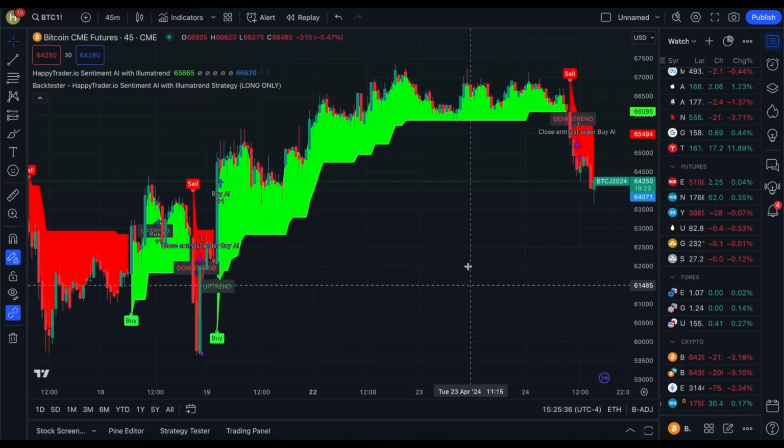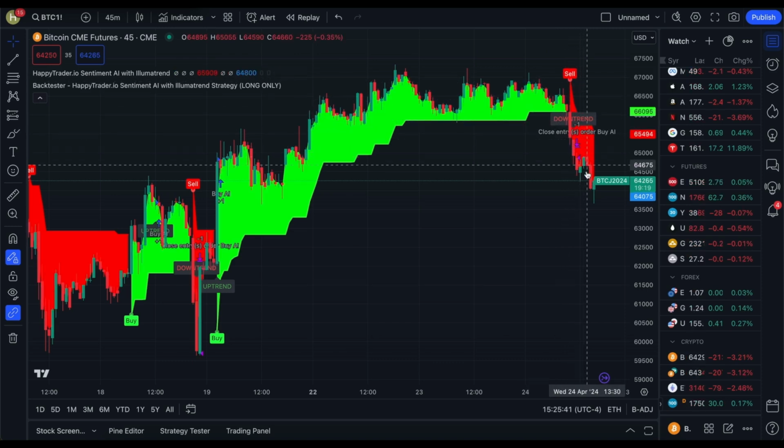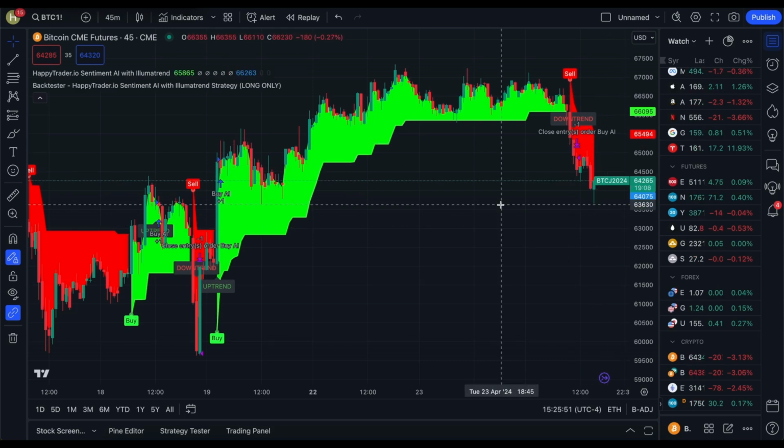Then if we go back to the chart itself, you can see we have a sell signal with a downtrend signal on the 45-minute chart. And looks like we're following through with that pretty nicely. We have a little bit of a retest here. Not so sure about what's going to happen. We're heading toward the end of the week. We might actually squeeze this up a little bit and then head back down.